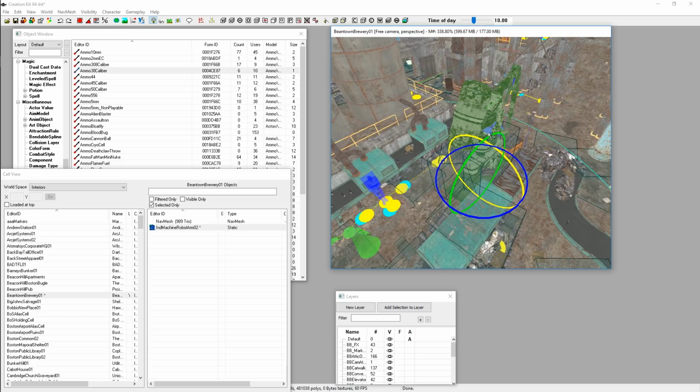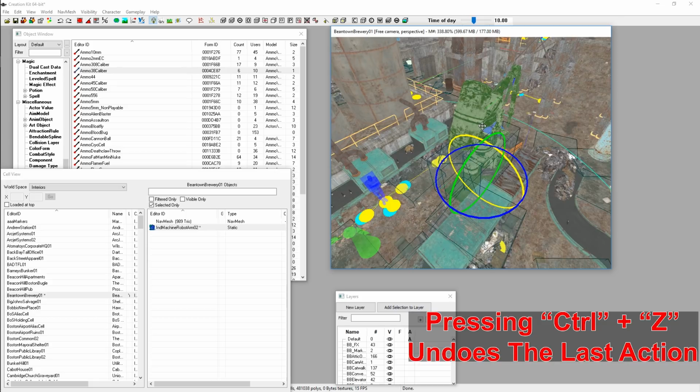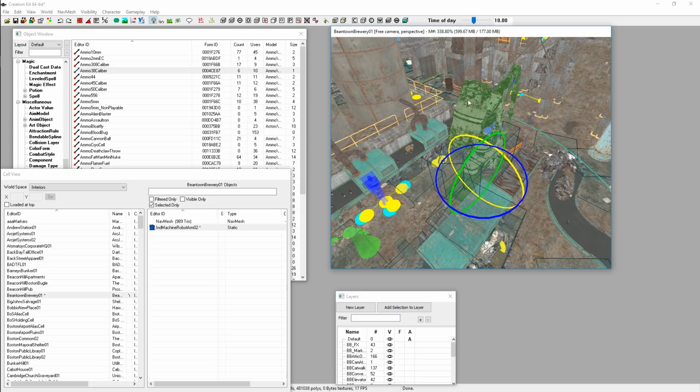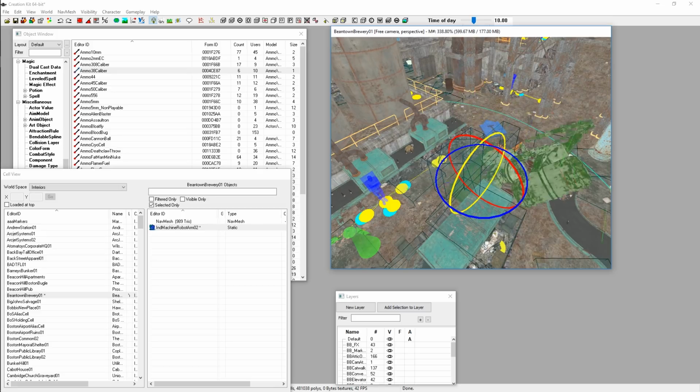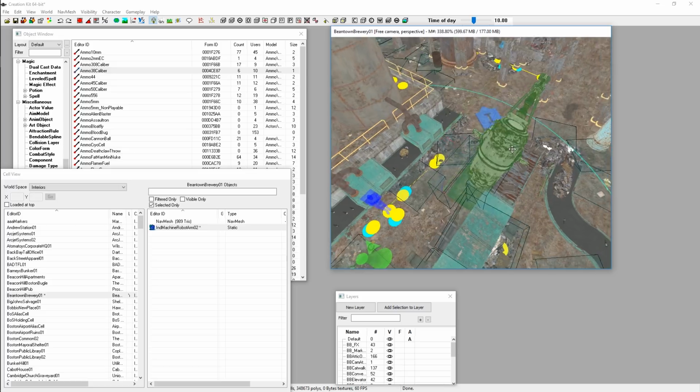So if it doesn't work the way you'd expect, you can just hit Control Z, which is undo. A lot of the hotkeys you would expect to work in any program will work in this. So Control Z to undo things does work here. And instead you just try one of the other ones. So then I can see that this is actually the ring that lets me rotate in that direction. So pressing W brings up this ring thing that you can play around with.